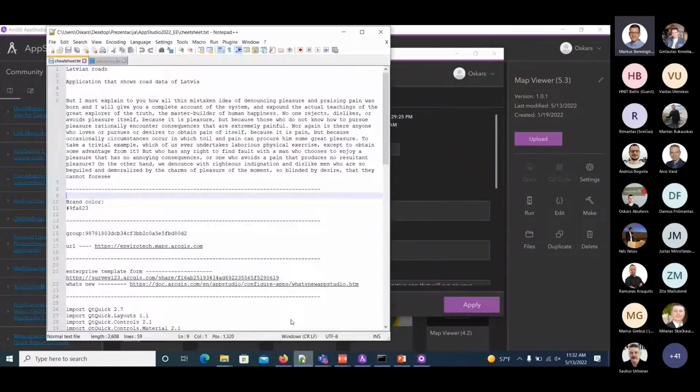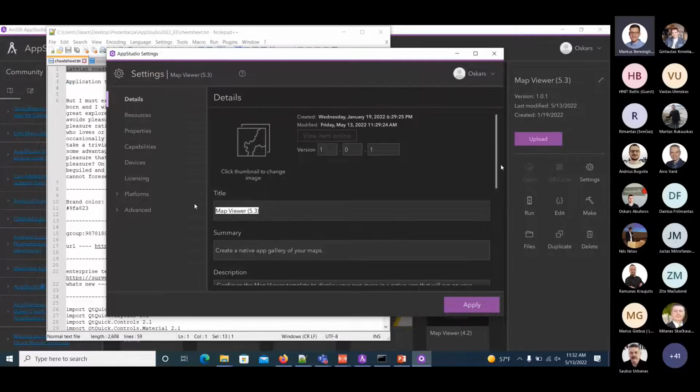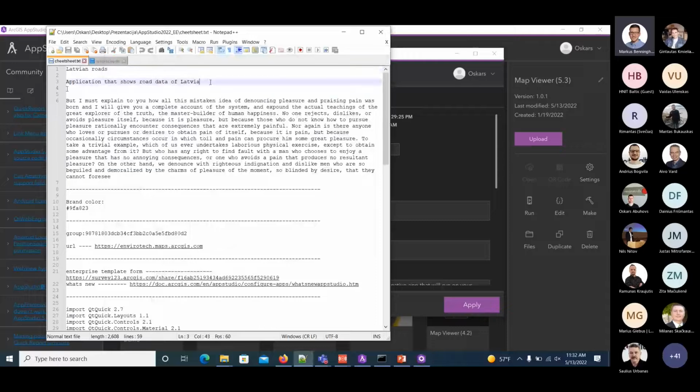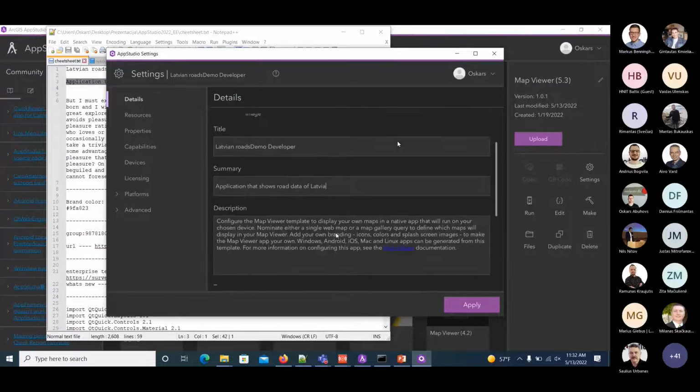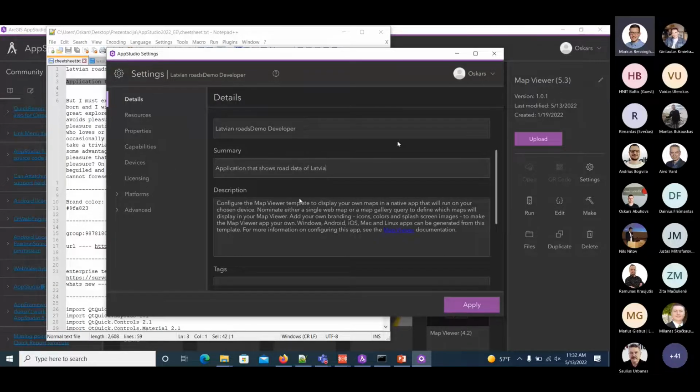We will input some main information. I have some cheat sheets, so I don't need to write. We're going to name our application Latvian Roads Demo Developer. Then we can give the application some nice summary. And we have a summary, basically that it shows information about road data of Latvia.